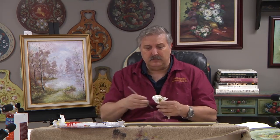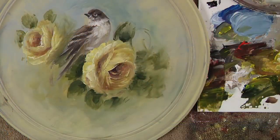Now, we manufacture a line of brushes, and I have a full line of mops in there for people who like to use them, but I never use them, and I don't recommend using them. There's a lot of people that do and have a differing opinion than I do, and that's fine. That's what art's all about. But I want you to consider that.